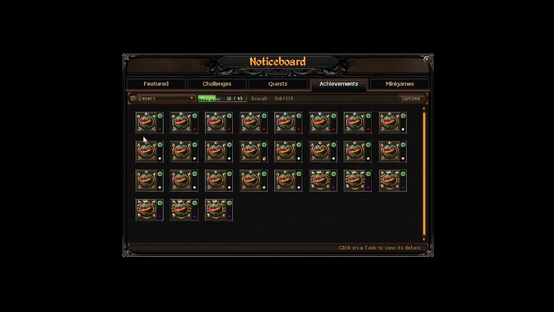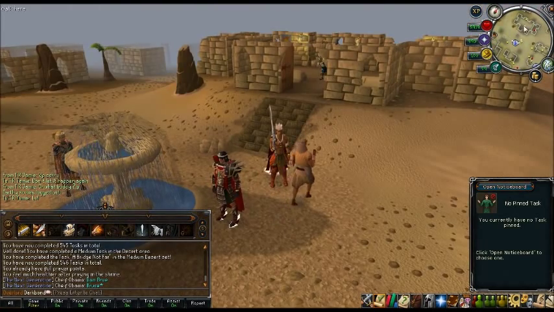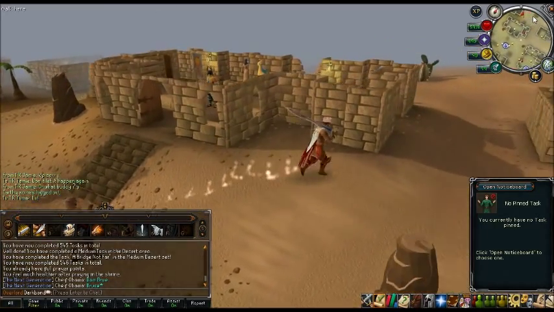Clean that up a little bit. Travel to the fairy ring near the Kalphite lair. Okay, there's a fairy ring north here, so I'm just gonna run to it. I guess you could home teleport to Yunil if you wanted to.